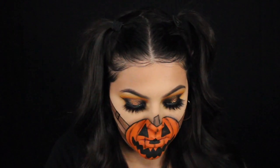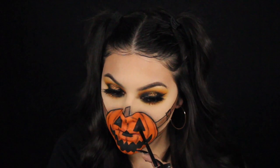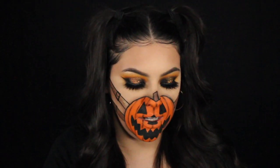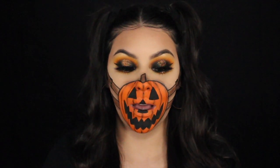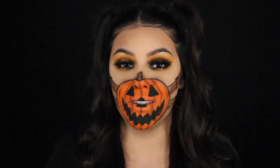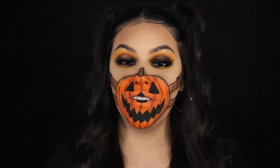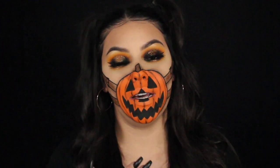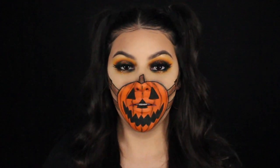Lastly, I went ahead and filled in the eyes again because the face paint was cracking a little bit. That's the only downfall about using the Snazaroo face paints — they do crack — but it's okay because you can easily just go right on top of the paint and it's brand new. So yeah, that pretty much completes this look. I hope you guys enjoyed it. I actually really enjoyed filming this tutorial for it being my first Halloween tutorial this year. I'm super excited for this entire month of October. I'm going to be uploading every Monday, Wednesday, and Friday — uploading three times a week, every week. I'm setting a goal for myself, so hold me accountable to that.